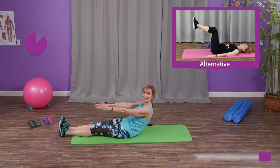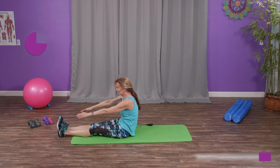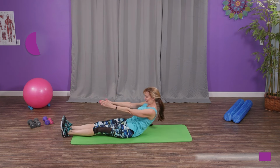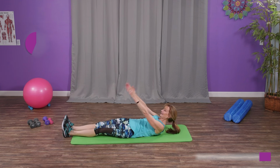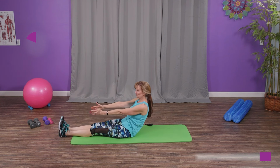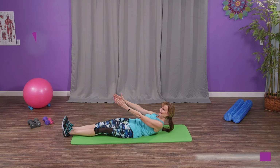And roll down. And roll up. And roll down. And roll up. And roll down. Come all the way up. Give me one little stretch, extra stretch. And then you're gonna slowly, one vertebrae at a time. Oh, the abs are tired. Go, go, go, go, go.